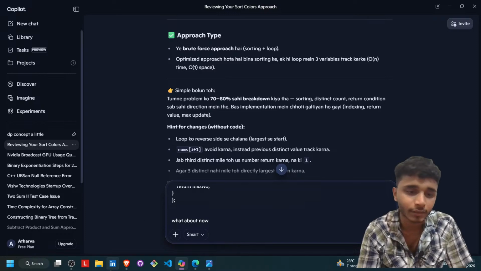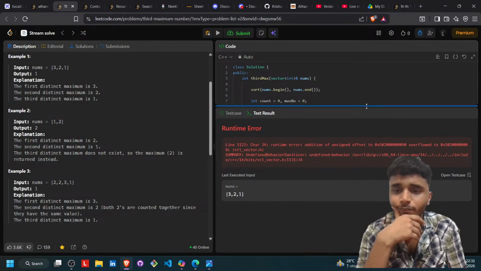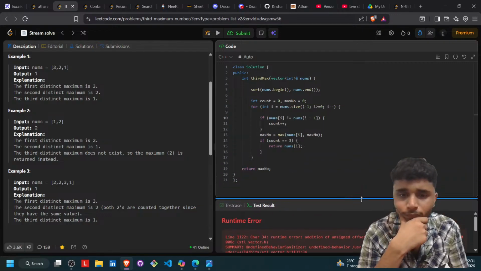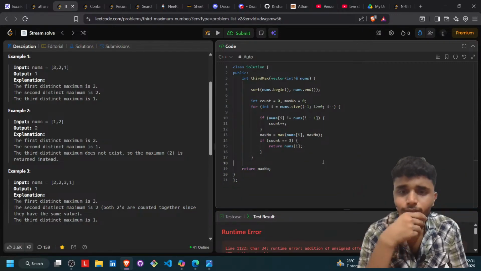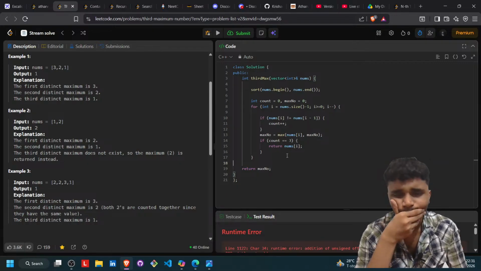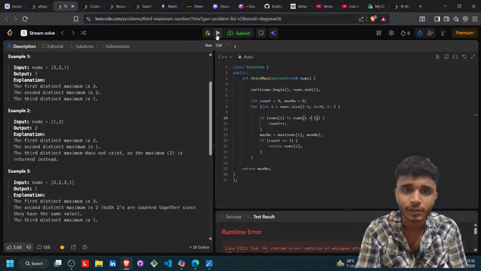It's saying that it has been overflowed, right? nums[i-1]. What if I do it like, not change it?